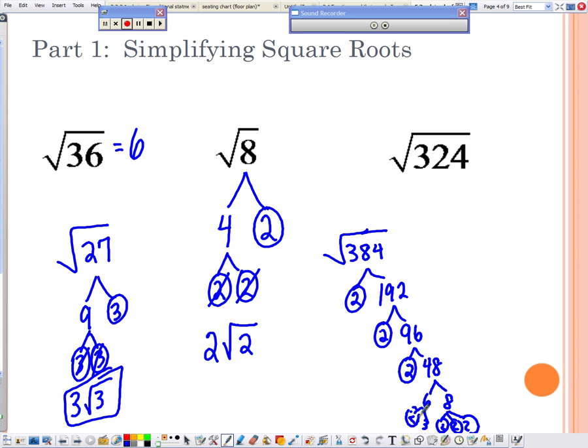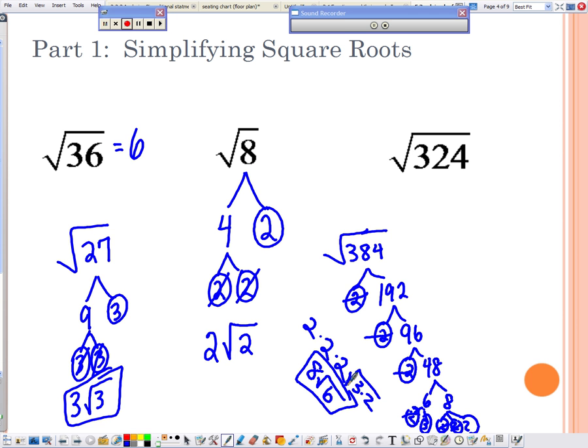So remember, for every 2 numbers I have, I can pull 1 out. So here's 1, so I pull 1 out front. There's a 2, so I pull 1 out front. Here's a 2, there's a 2, so I can pull another one out front. Okay? And if you look, I'm actually stuck inside. I have a 3 and a 2. So then I would multiply. 2 times 2 times 2 would give me 8. 3 times 2 would give me 6. So it's 8 square root of 6.